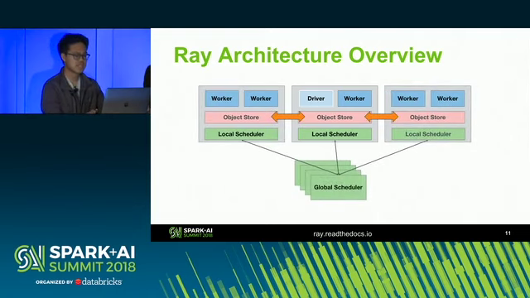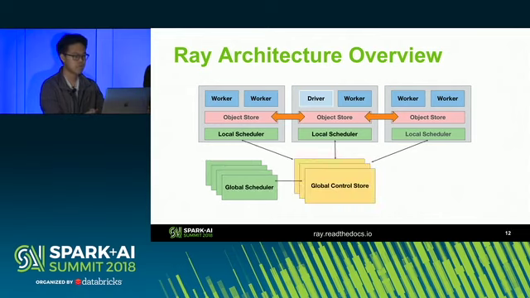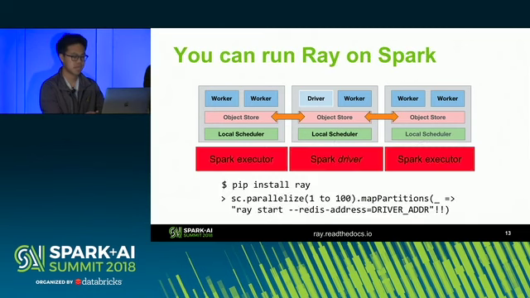Ray is able to scale seamlessly from a single node to the distributed setting. Other nodes will have a pool of workers that will execute tasks spilled over from a single node, which is coordinated by the global scheduler. Data is handled across nodes via object store processes that communicate with each other. Finally, a control plane lives in the global control store, which is backed by Redis and handles coordination among nodes. As a side note, you can run Ray in Spark by launching the Spark driver with the Ray driver, and also launching remote Ray nodes in Spark executors.